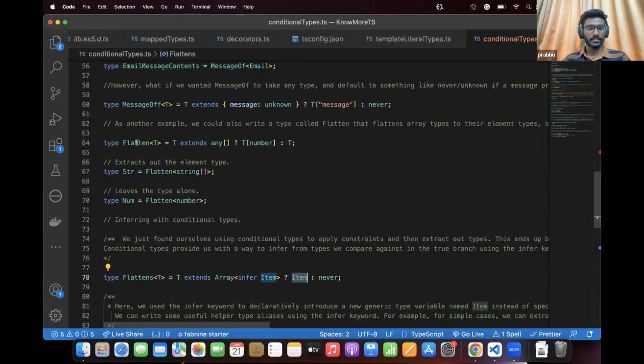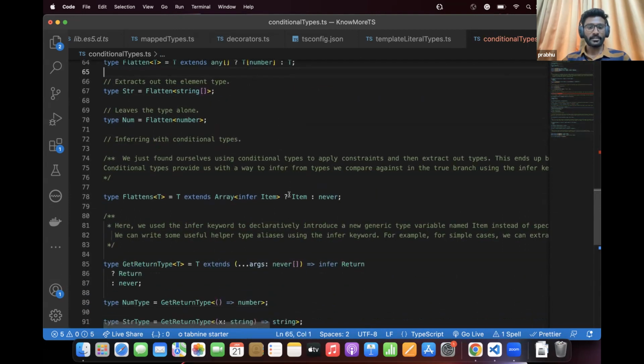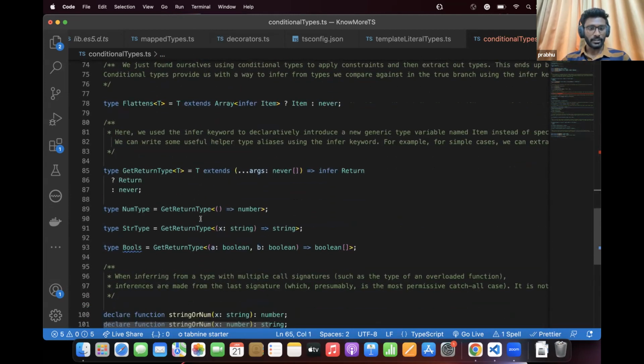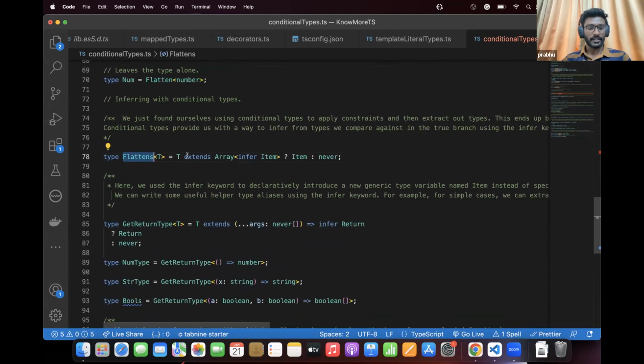So for example, if you see here, same type I'm defining, Flatten T. So if this extends an array, we are trying to do T of number. So this is again we are trying to access the type of the index. Instead of doing that, we can infer it. So for example, here our flattened array takes this and it infers the item, and we can directly get it. But if our T is not an array and this condition fails, then it will be never.